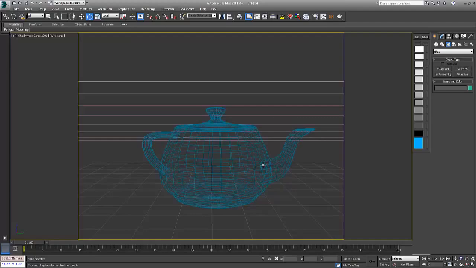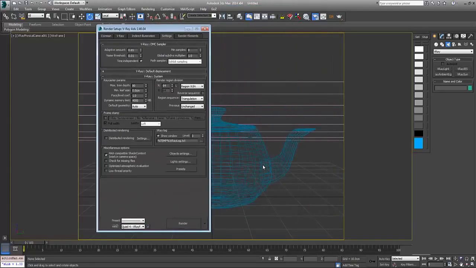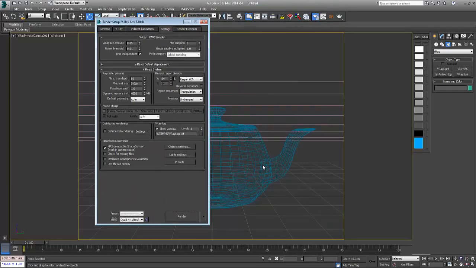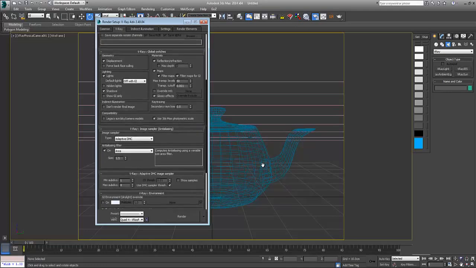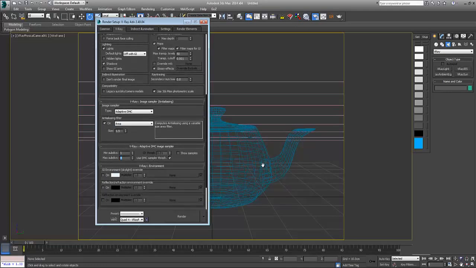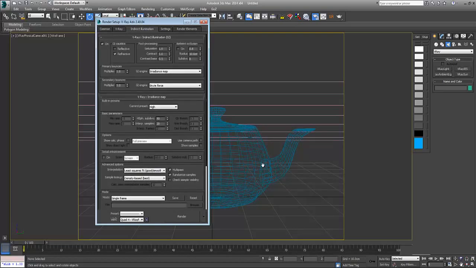Now let's change some rendering parameters. I'm not sure if I changed them already, so I'm gonna turn off the hidden lights here. I'm gonna change this to 1 and 2, enable the environment skylight, and the burn volume to 0.5. Check the sample sub pixel and the clamp output, and enable direct illumination. Change the secondary to light cache.